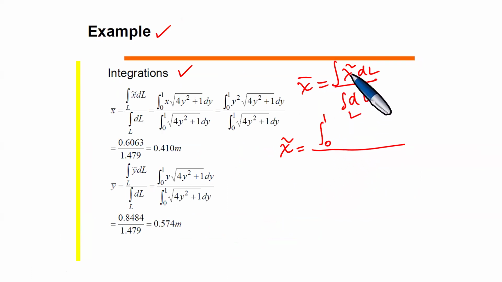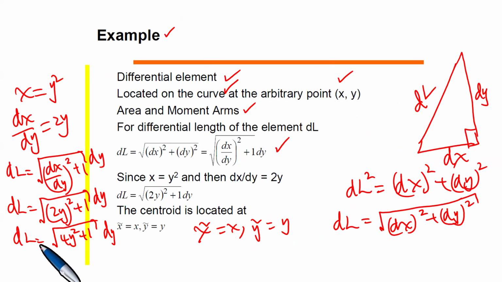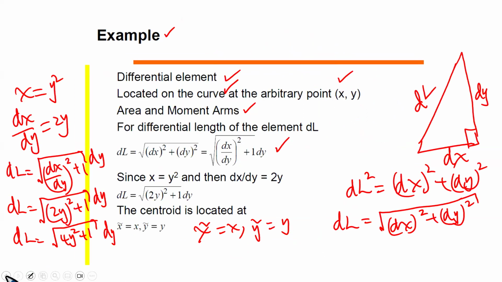What is this differential element? We have already been told in the question that x tilde is x, but also y tilde is y, meaning in the place of the x tilde, what do you put? You only put x. What is the dl? Okay, the dl you already know, right? Because we've already called that one here. The dl is the square root of 4y squared plus 1 dy. So this is what we're going to substitute in the place of dl. We put 4y squared plus 1, and then we put a dy.